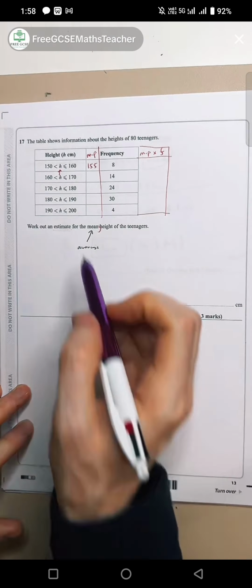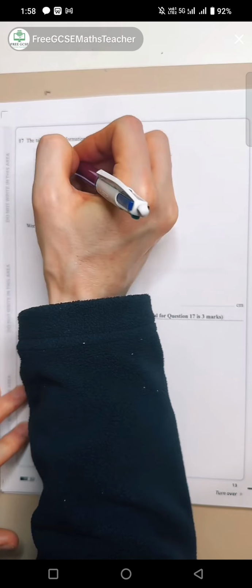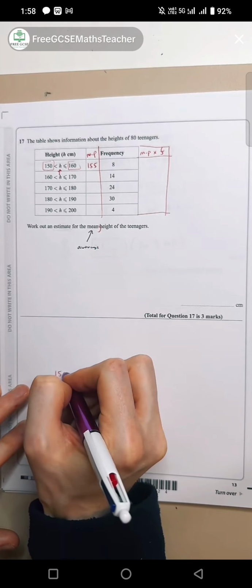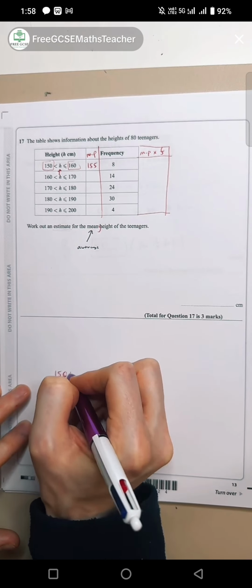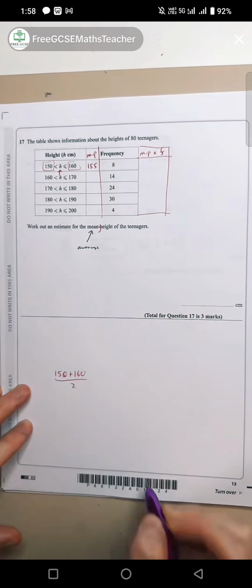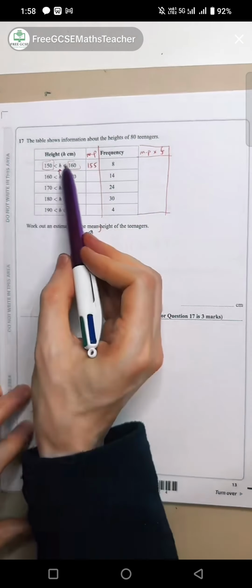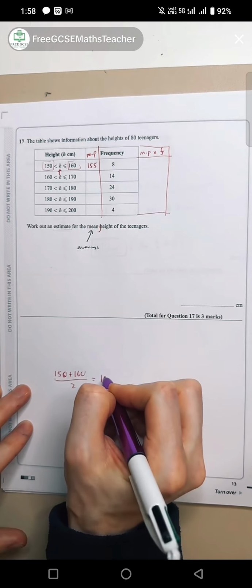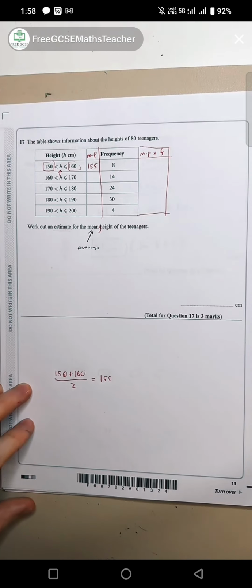If you can't spot it, to find the midpoint, on a calculator paper, you can just add up the 2 end values, the lower and the upper bound, and midpoint obviously means divide by 2. So if you can't spot it, you can just type that into a calculator, put it as a fraction, 150, add up these 2 values and always divide by 2, and that'll give you 155. But a lot of the time you can just spot it.